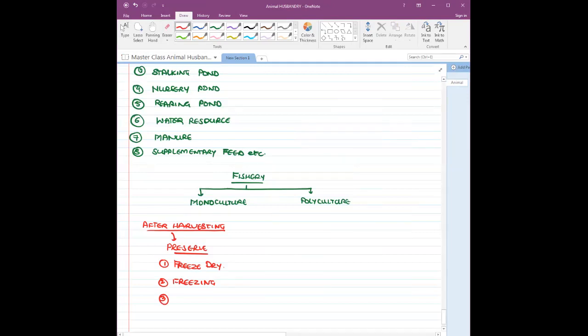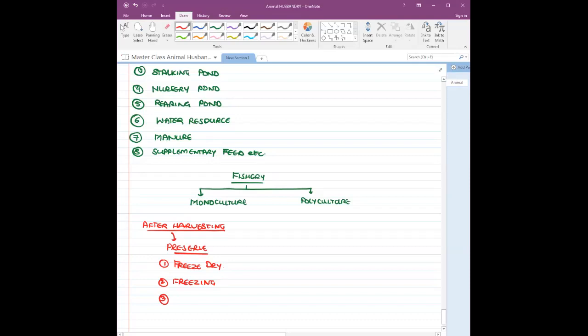Now, guys, the answer is actually freeze drying. You take this fish and expose it to minus 40, minus 50 degrees Celsius. The water present inside its body, in a flash of a moment, gets converted into ice. So you don't have the ability to form long ice crystals that would poke into the muscles and destroy the fish. Here it is instantaneous. In normal freezing, the ice crystals slowly form and start destroying the tissues. So freeze drying is more expensive, but it is the best way to store.